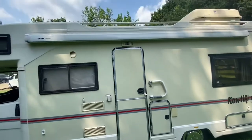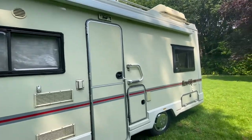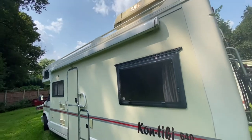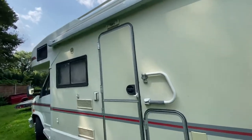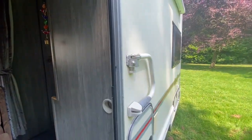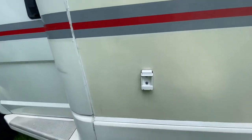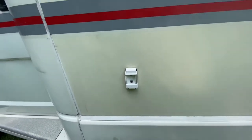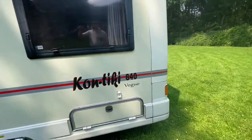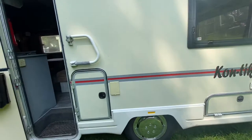Last year I put in a Thule Omni Store wind-out awning. It was very expensive and it's a really nice piece of kit — only been used two or three times. It comes with a handle fixed just inside the doorway. The couplings on the side have been updated and resealed so it doesn't leak. It can be hooked onto the side of the van or placed on the floor, and the Thule straps are included.